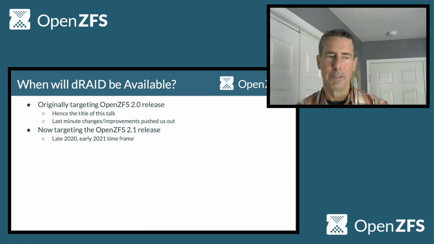And there was a bit of work to harden and fix up various issues that showed up in the code as we were doing our work. So we ended up getting pushed out of the 2.0 release, and we're now targeting the 2.1 release. So I think we're doing well for that.